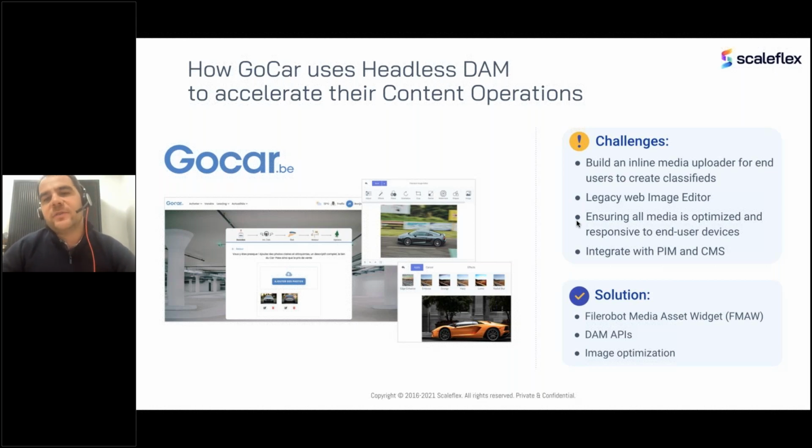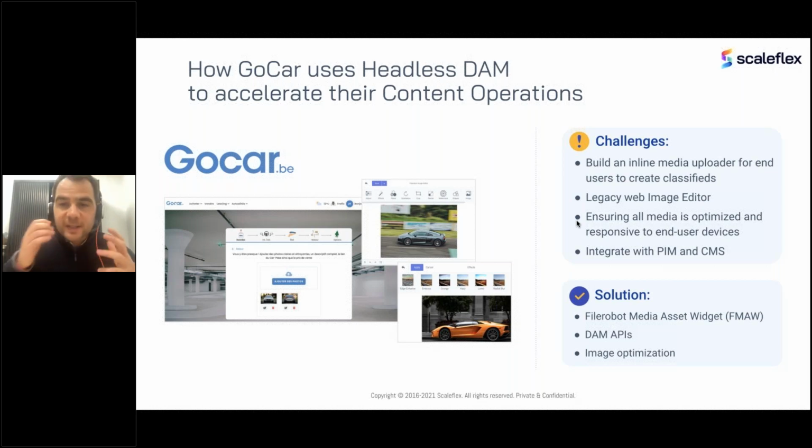So they needed an inline media uploader with a better image editor. They were using a legacy one. They wanted to make sure that all the media that is uploaded is optimized and pushed in a responsive way to their end user devices. And they wanted a full integration with their PIM and their CMS system.